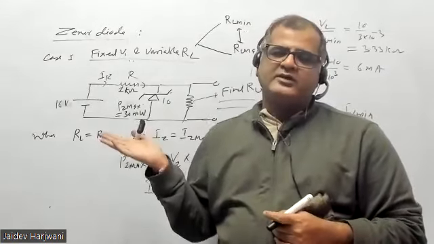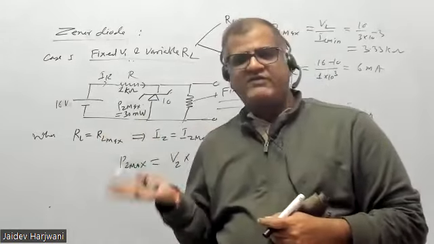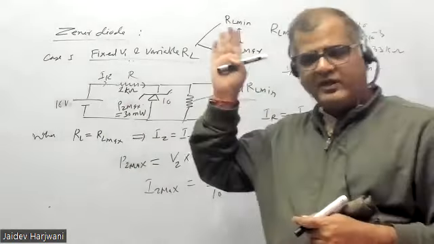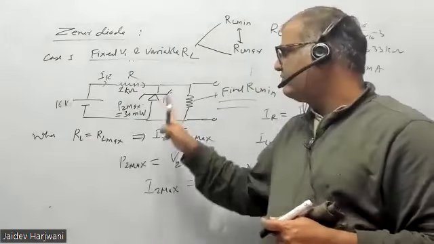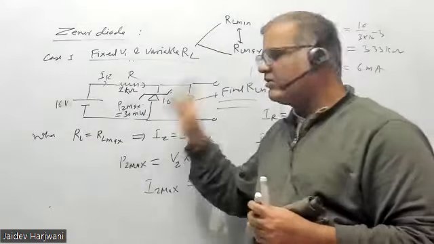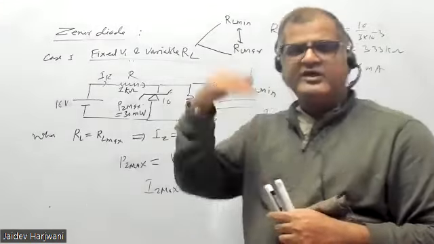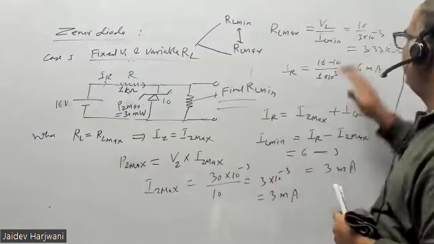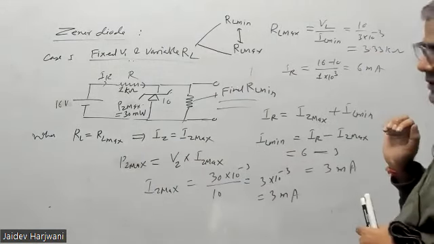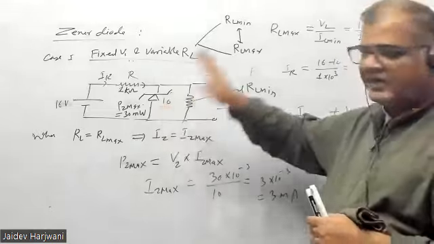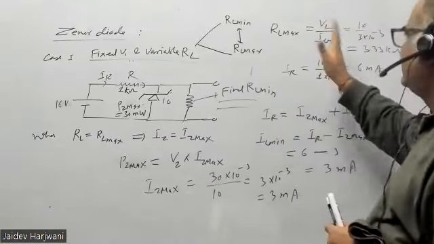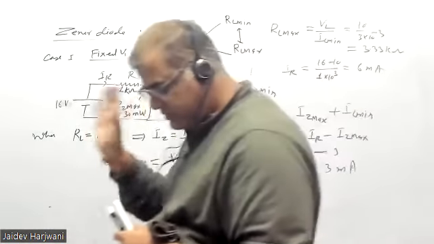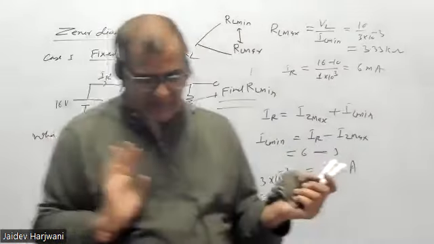Then we found the minimum value 1.667 will also make it on. You cannot go below 1.67. 1.67 kilo ohm will make this diode on. If you keep on increasing, it will remain on. But if you go above 3.3 kilo ohm, then this will burn. So this is the limit of RL minimum and RL maximum. I hope you understood how to find the value of RL minimum and RL max.